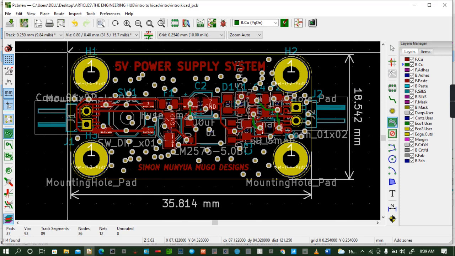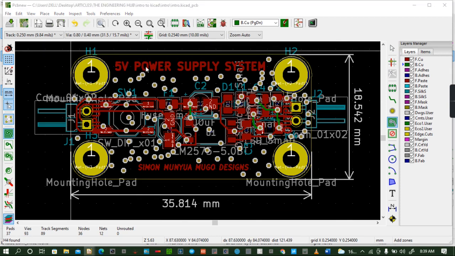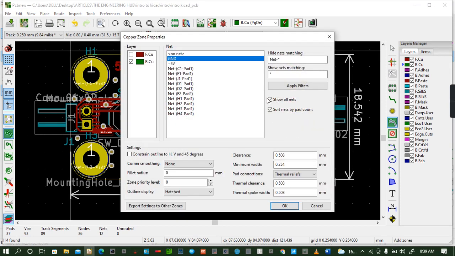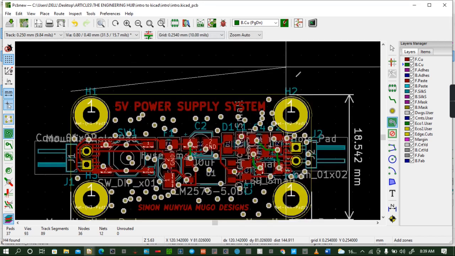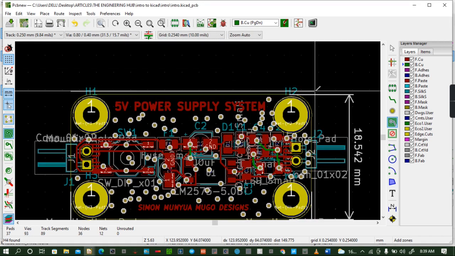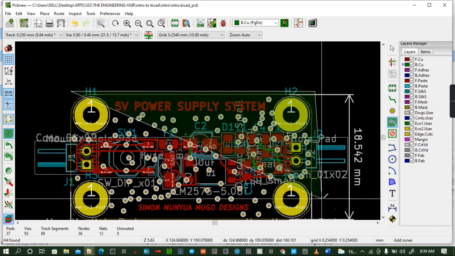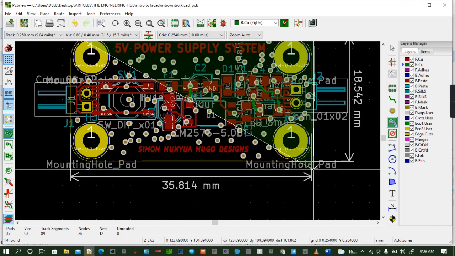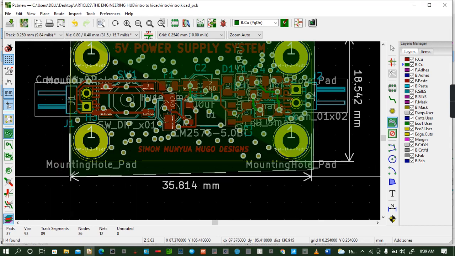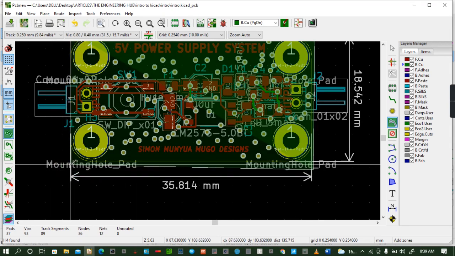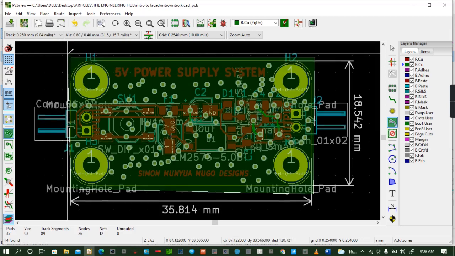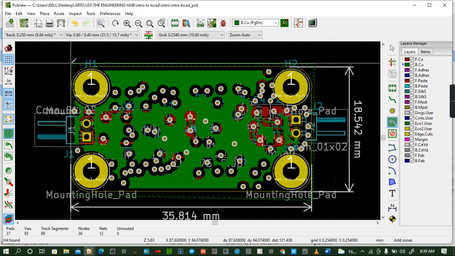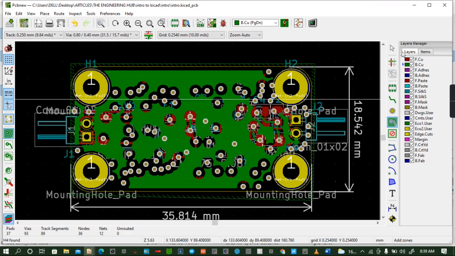Then after here now we want to add some copper pour. That's how you do it to your circuit. Copper pour, you will see what's important. You select ground. Hit OK. Come to this end. Okay, like this. You move to the other end like that. Then you finish up this thing like this. You can see what's happening.